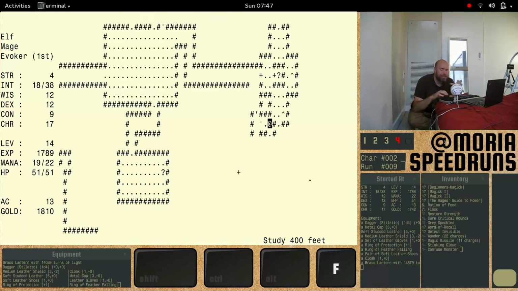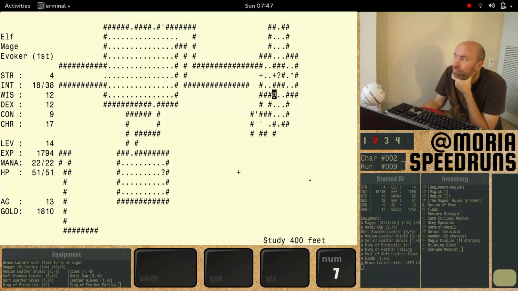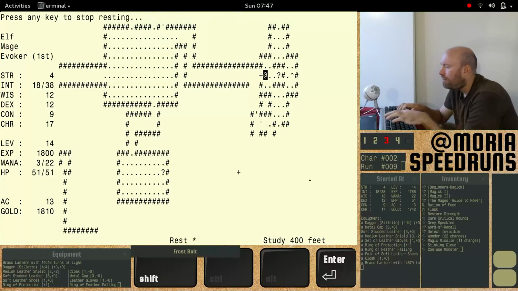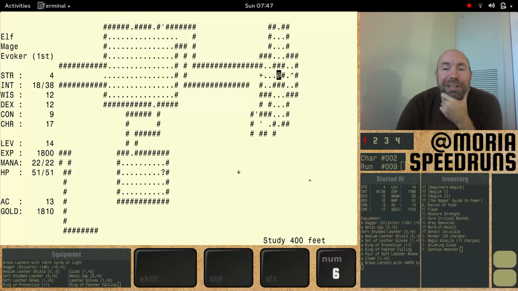Ooh, special room, folks. As soon as you see one of those, you gotta check for traps. Alright, what do you think it is? Let's just open the door from back here with the stone to mud spell. Oh boy. Copperhead snake. Guarding a scroll of identify. You can use that, right?